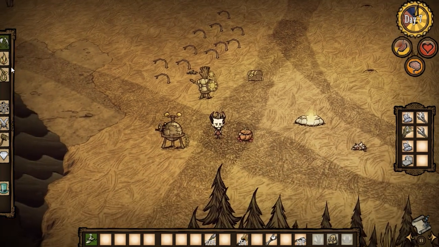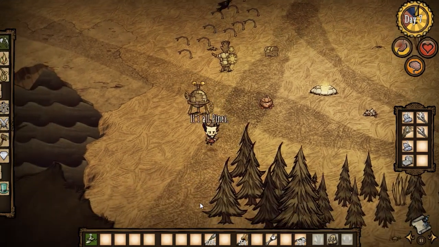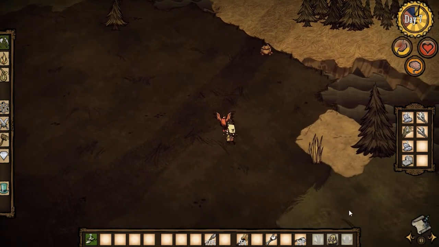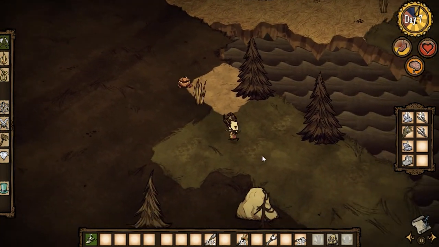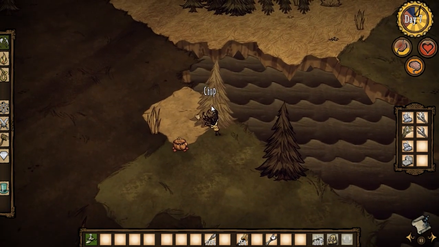Okay, let's go out and see if we can get some trees. Now we have some trees right here in our forest, but I really want to save those for later. There's some good trees over here, so let's get these. Put on our axe here. Here we go, some chopping action.